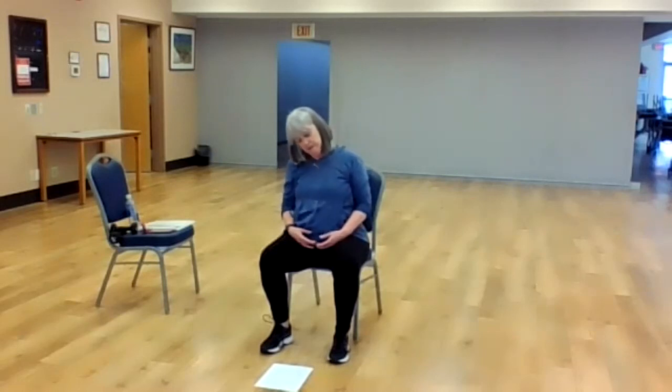Cute. Okay, turn your head. You're still sitting up nice and tall. Your shoulders are back. Look, look, look. Drop your chin to your chest. Come back around the center. Other ear. Take a little bit further if you can. Drop your chin to your chest. Slowly come back to center. Bring your chin up. Push out your chin and bring it back in.